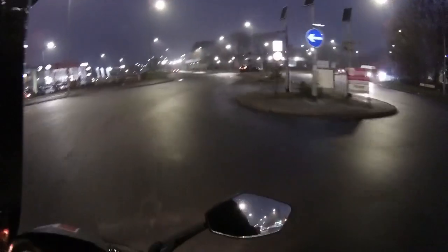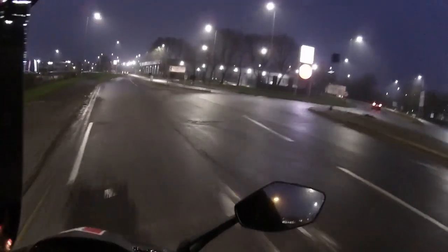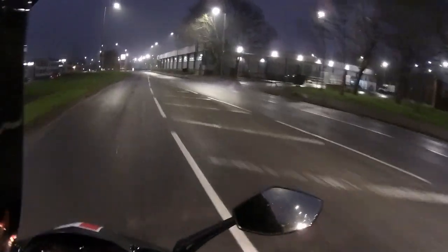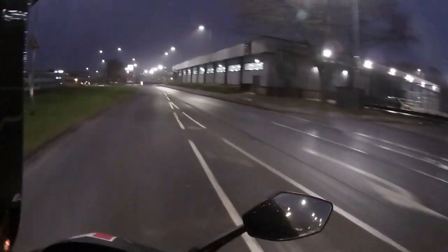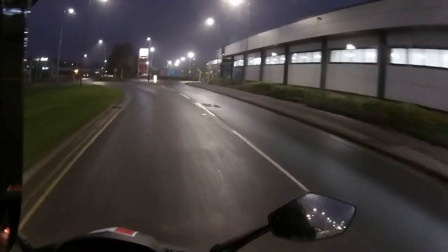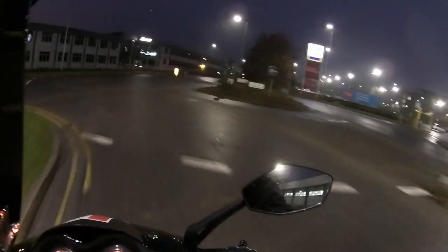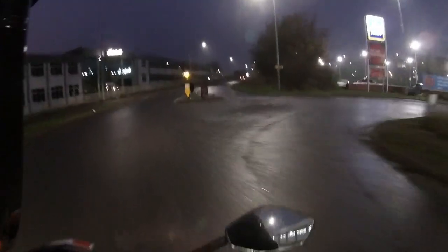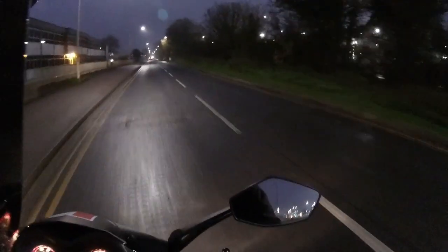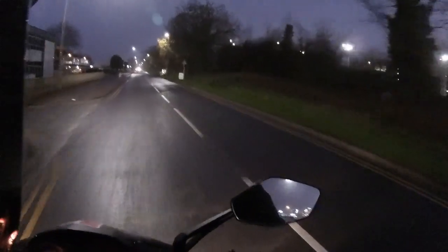I do like taking these out now, and these things are absolutely rock solid. I keep banging on about these being rock solid if you look after them. Just to prove the point, we had a customer in for his 4th service this week, and he's clocked up around about 4,500 kilometres already in the first 6 months. So absolutely banging through the mileage on that.